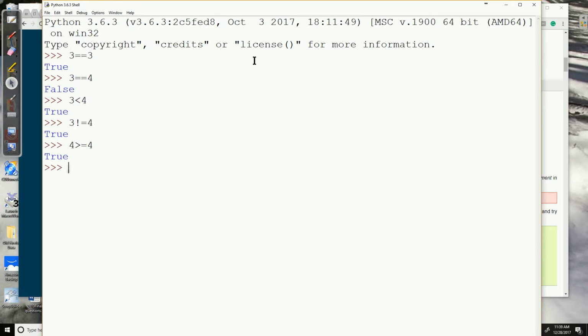And we can do this with strings. So I've got string hi. Is it equal to string hi, where this time I've got a capital H? And they should not be equal. And that was false. But if I change that and make that a lowercase h on the second one, now they should be equal, and they are. So not only can we compare numbers, but we can also compare strings.